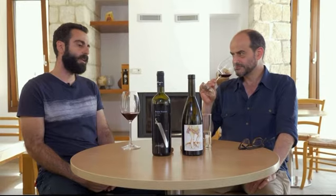Regarding the vinification, we start with maceration and fermentation in the steel tank, and then we continue with partial maturation of the wine in oak. A little bit of new wood. It's mostly used barrels, but we also have a part in new barrels. A bit of creaminess. And the whole philosophy regarding winemaking is to express the character of the varieties.